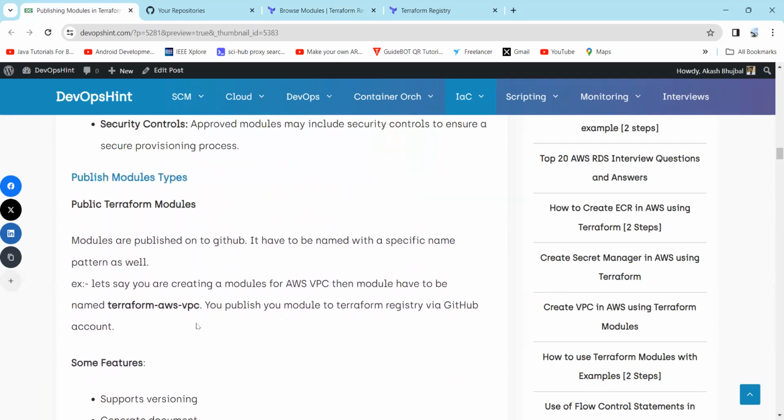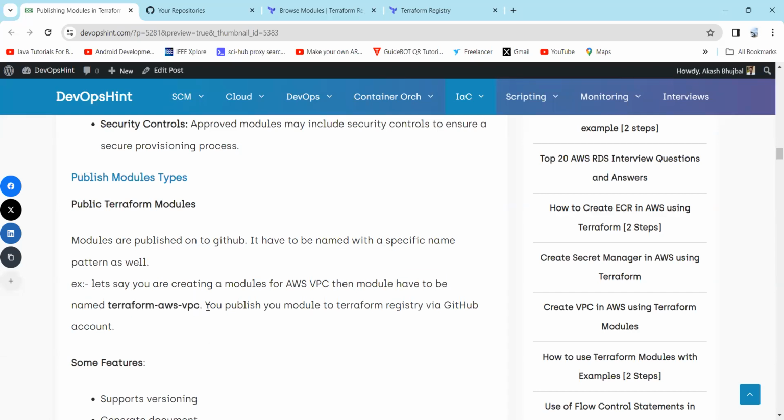So what are the types to publish modules? There are two basic types, public and private. The public Terraform modules are published on GitHub. They have to be named with a specific name and pattern as well. Let's say if you're creating a module for AWS VPC, then the module has to be named terraform-aws-vpc.